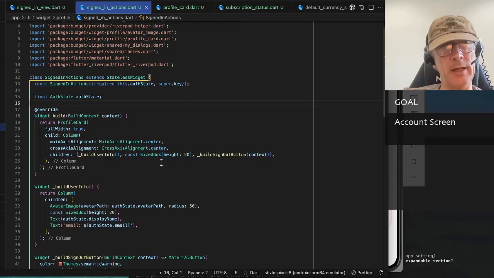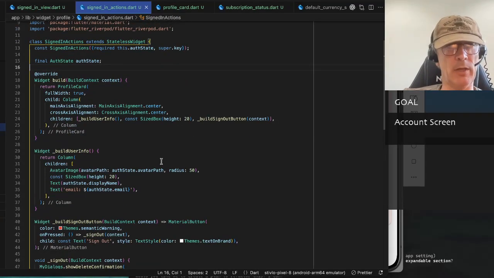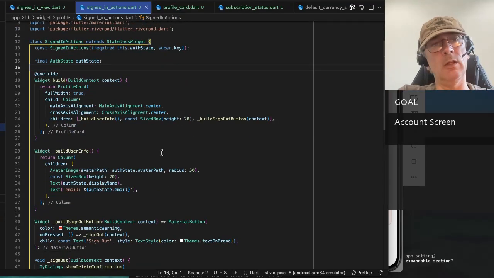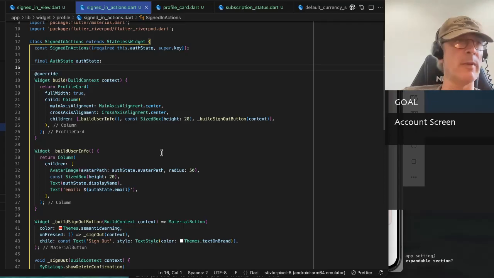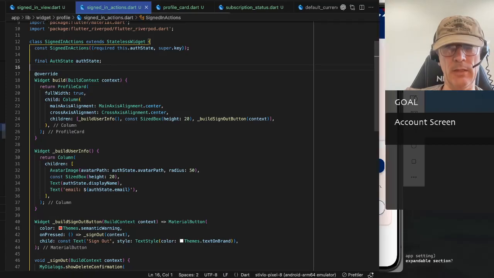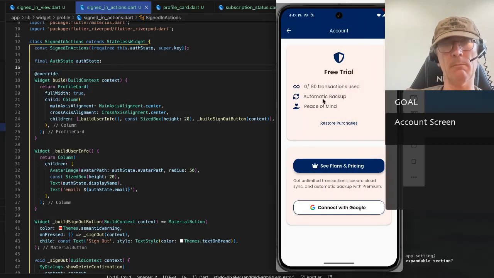The signed in actions are not okay now because we never show the managed subscription. But you know what? This is already an improvement compared to before. Now the signed out view should be 100% okay.